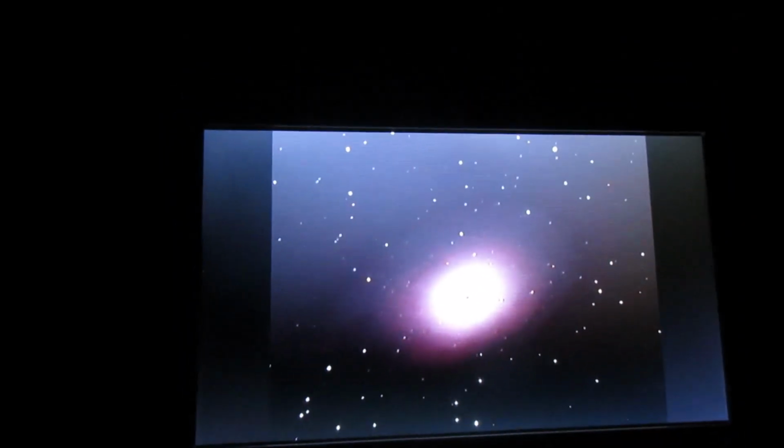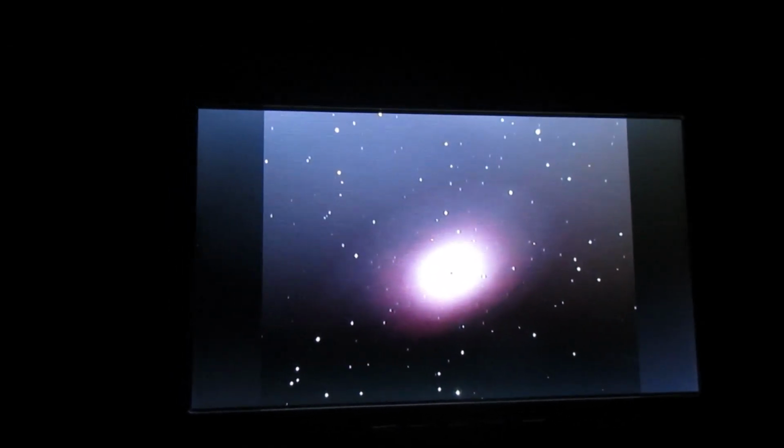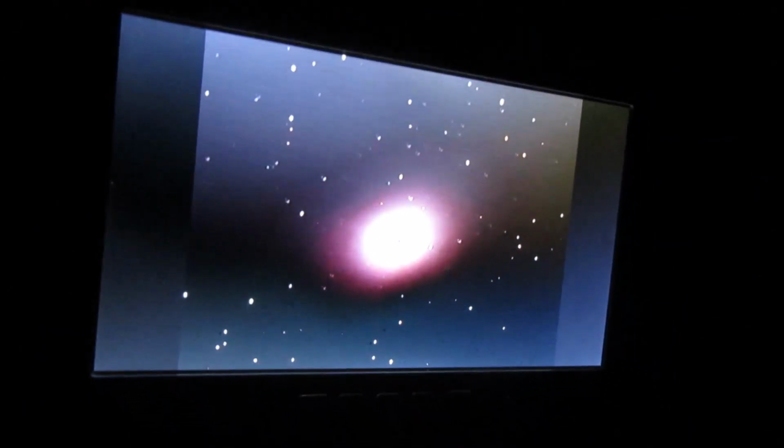So let's go back and have one last look at M110 and then see how that compares to the original, which was 36 AGC and 256 flood. Notice also the core is not nearly as maxed out. Now, it's quite possible that I'm now getting high thin clouds that are making it difficult to achieve the kind of imagery we had earlier on. But let's go ahead and switch to M110, and then we'll carpe noctem out for the evening, and that should be a nice final comparison. Yeah, let's give that a shot.